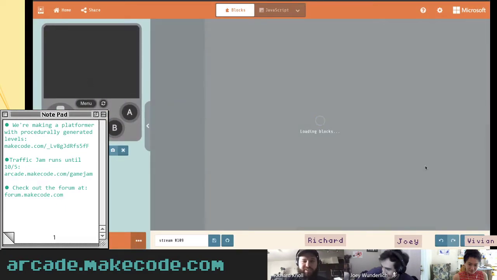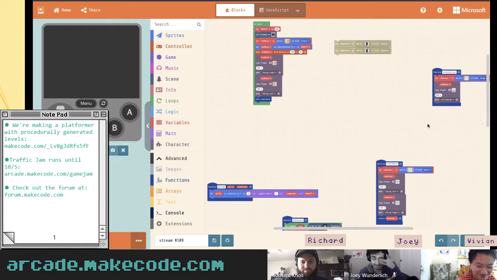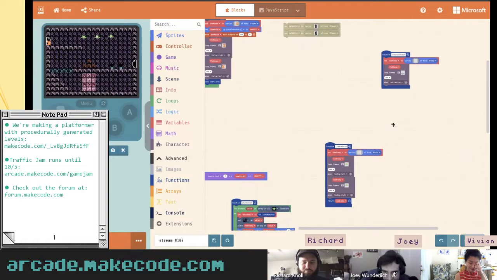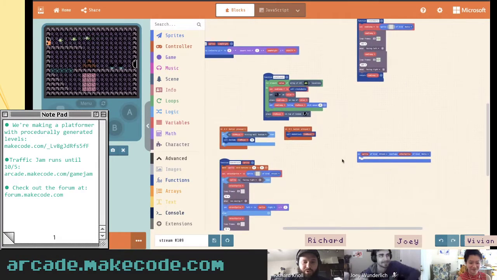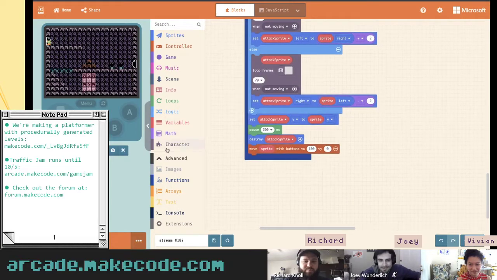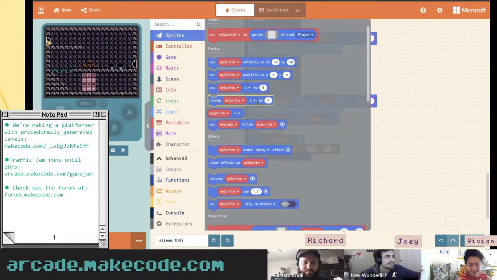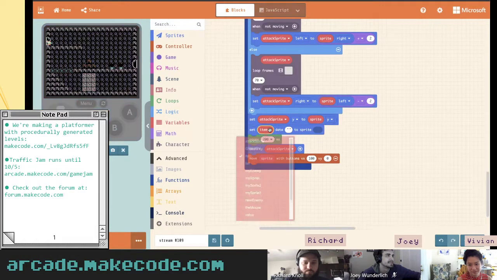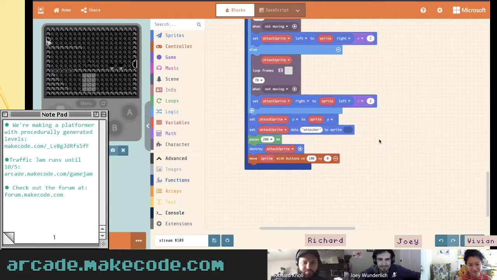All right, let's add Vivian's favorite extension. Yes. And what we're going to do is on our attack, we are going to set a sprite property attacker to sprite.